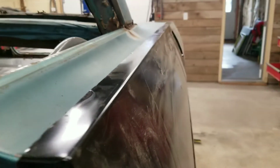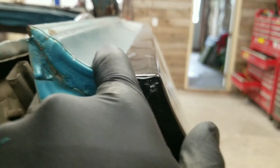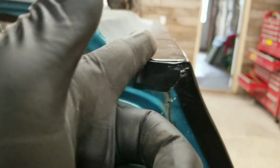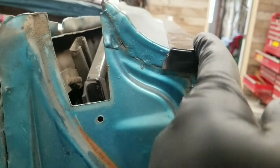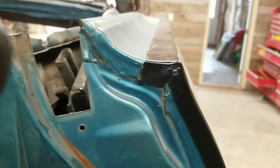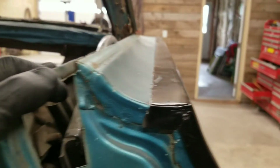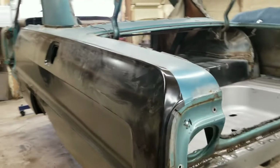Everything lines up great. So I'm going to go ahead and have him push on this panel here a little bit, and then we'll make a mark here with a marker, and then we'll cut about a half inch over, maybe 3/8 of an inch or so. That way we'll leave room for our flange tool, so we have some extra material to weld up. Pretty simple, but it takes 2 people, so here we are. We'll be back.